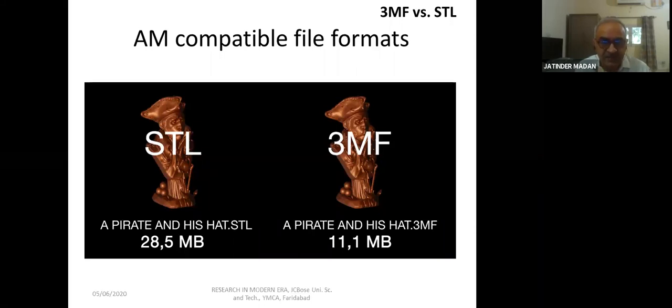And this is the comparison. Same model, you have a 3D model you want to 3D print. On one side you have the CAD file as an STL file, which requires 28.5 megabytes. And if you have the 3MF format, that requires just 11.1 megabytes. So this is the difference. More than about 30 or 40% reduction in data, and the more the memory requirement is reduced, the more its interoperability and simplicity in the 3MF format.